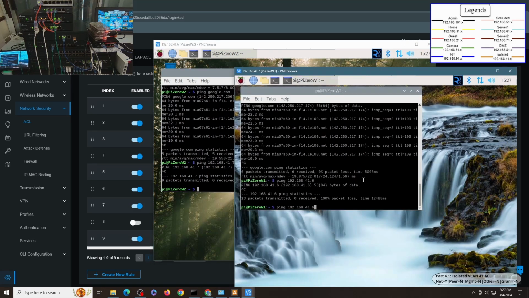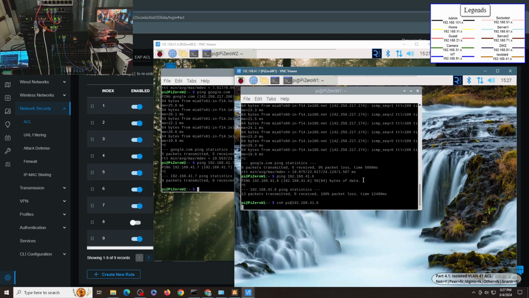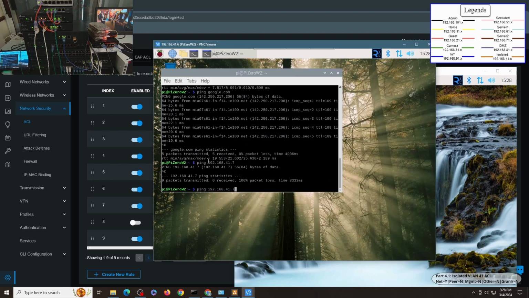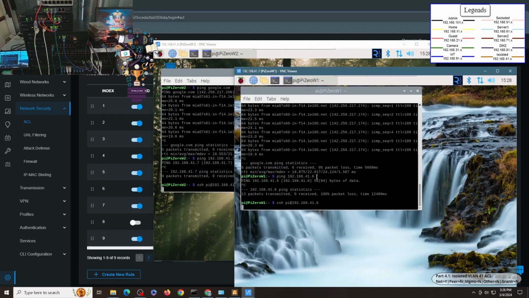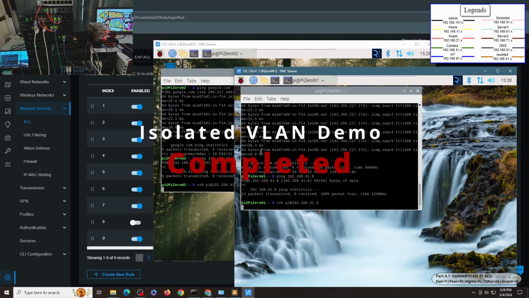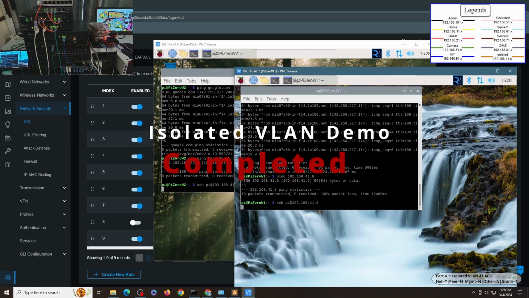So let's do SSH 14.6. And there you go. So that's pretty much it for the isolated VLAN demonstration and how the ACLs work. Now I'm going back to the regular programming of my original recording.